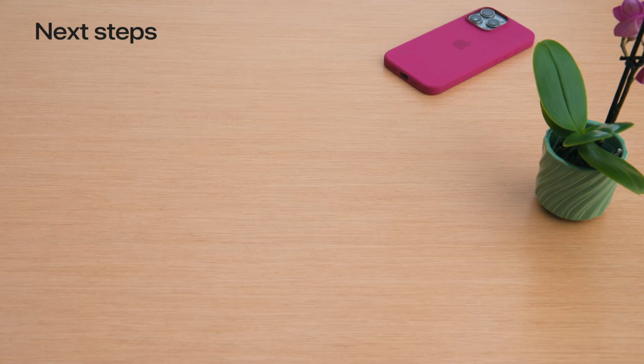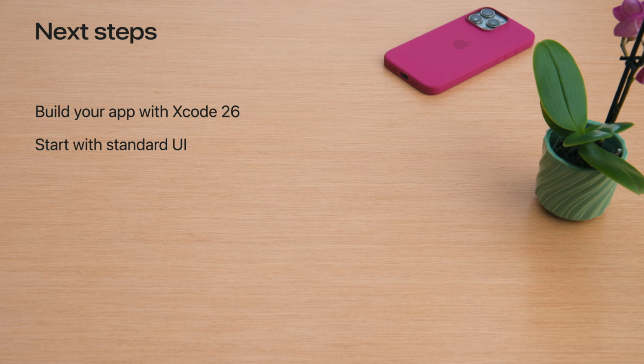I went over the UIKit components and materials updated in liquid glass. UIKit gives you all the tools you need to update your app to the new design. Going from here, start by building your app with Xcode 26. Much of the new design will work in your app immediately. Audit your app screen by screen and identify which views stand out. If you have custom controls, decide whether standard UIKit controls may be a better fit. And lastly, determine how you can make your special use cases stand out with liquid glass.